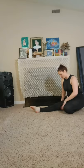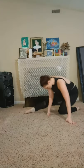Okay, we're going to sit back on the foot. You can adjust your position here as you need to. If you need to sit in this position, that's fine. I actually prefer here because my hips are a little bit more square.